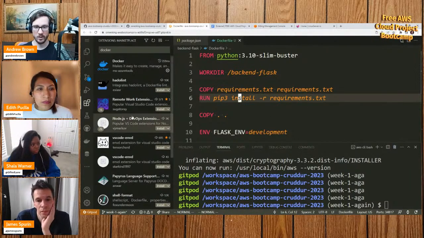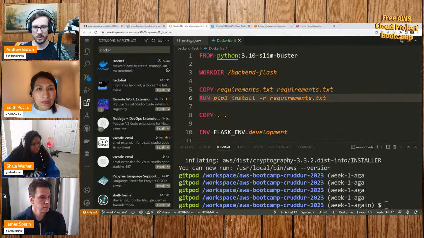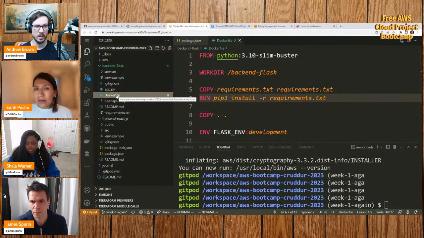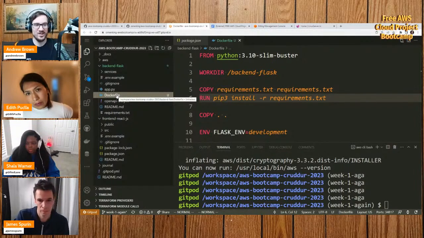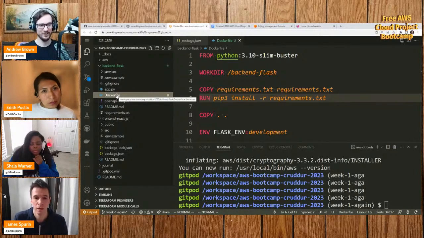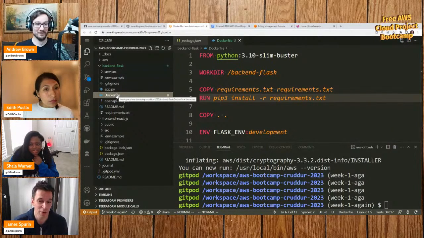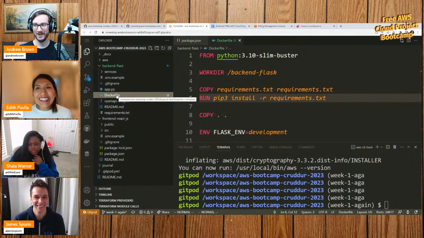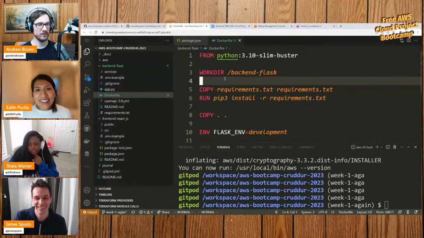So I'm seeing +2s for a lot of folks. When you made the file, did you give it a file extension? So for Dockerfiles, they just don't have file extensions. There's some things that are like that: Procfiles, Makefiles. I'm not sure why there's no extension. James or Edie, do you know why there's no extension? They just don't have one. For fun? It's a good question. I've always just seen them named Dockerfile. I've never really thought about the extension, to be honest. Yeah. So that is like an unsolved mystery, just like the UFOs. Maybe one day we'll find out.